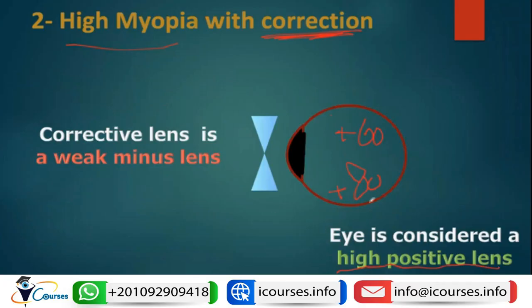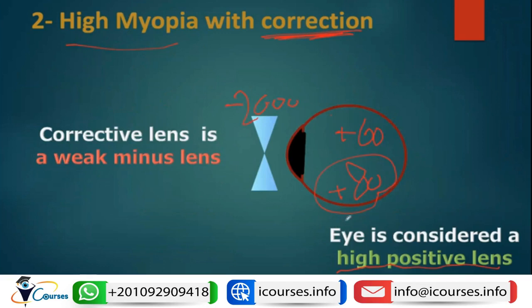And in order to correct this eye, which has a very high positive lens, then we need to put a minus lens. This minus lens should correct the whole plus 80, so that in such condition we have this eye has plus 80, and the eye should be plus 60, so it increased the plus 20, so that we need to add minus 20 diopter of minus lens in front of this eye in order to correct the image or to correct this high myopia.